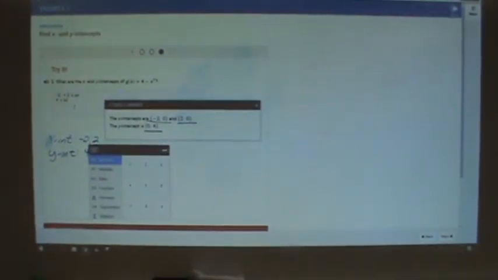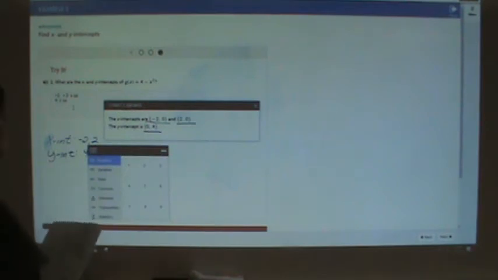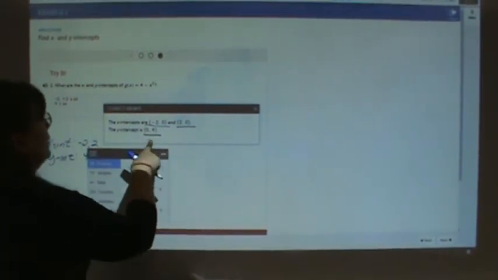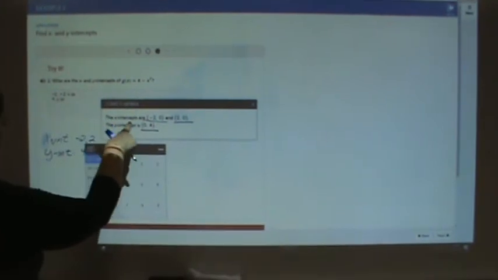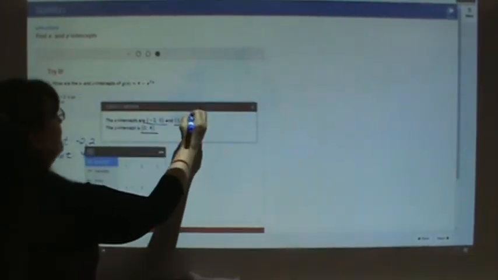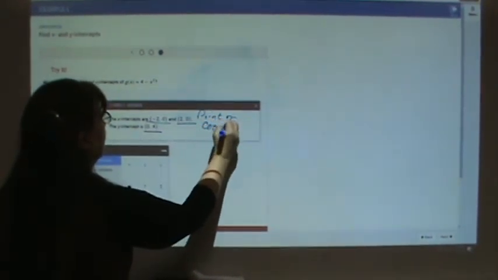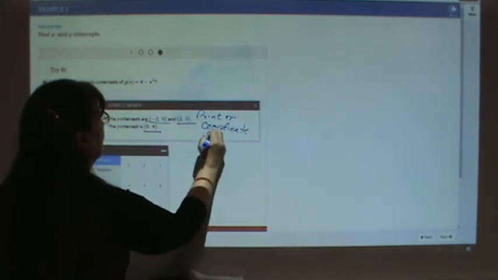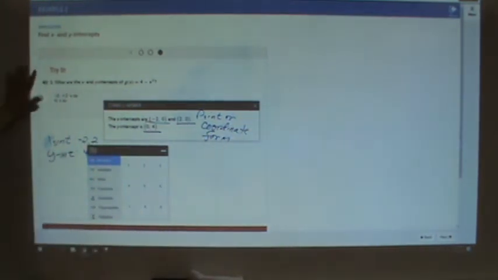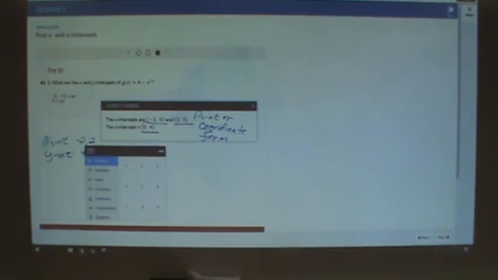Yes, Fred? It will not let you go back while you have the solution. Oh, that's okay. So what you're going to do in your notebook, you are going to write in the x-intercepts are at, go ahead and put it in point or coordinate form. Now that's the whole idea of this, so that you get how the computer wants you to answer. So the next time you get a question like this, you know that you're supposed to answer in point or coordinate form. All right? Okay, let's go ahead and go on to the next problem. We don't want to use blue anymore. It's not coming off.